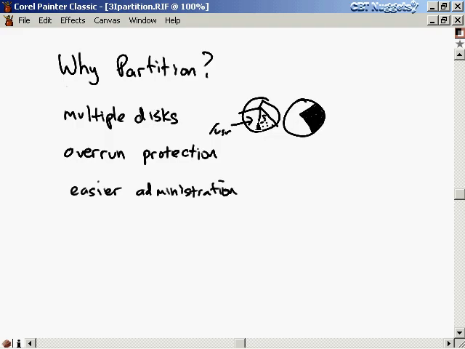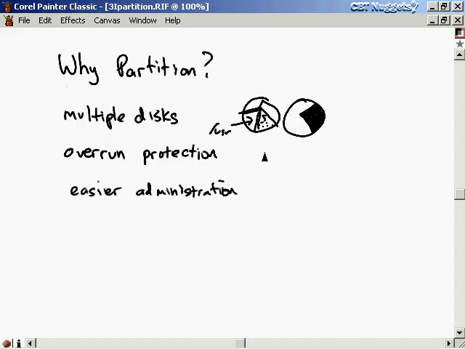And so you know that part of the disk can't be fragmented, because the only time things get fragmented is when you read, write and delete stuff, and then the open space starts getting scattered around. So if you had one section of the disk that was read-only, when you go to defragment, you're only going to have to defragment some piece of the disk, and that's going to make the defragmentation process faster and easier for system administration. Okay, so there are some reasons why you want a partition.